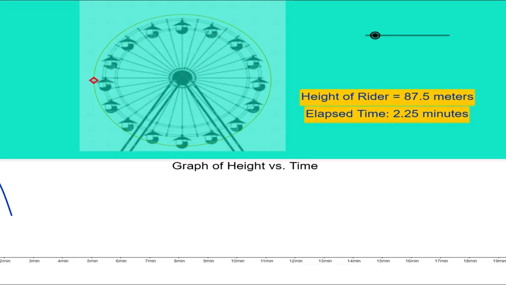So what has happened thus far is we started at the bottom. We're rotating. We reached the maximum height, and now we're coming down. Now, notice that this graph is not linear. It's not a straight line up and a straight line down. And notice that when you're in the cabin right at the bottom and then you move to the next cabin, the height difference is not large. Versus when you are in the cabins here, you go from one cabin to another, the difference in height is much greater. Do you see that?